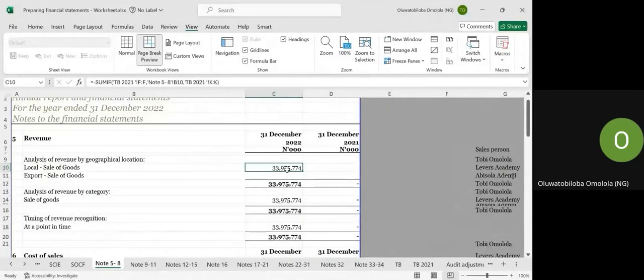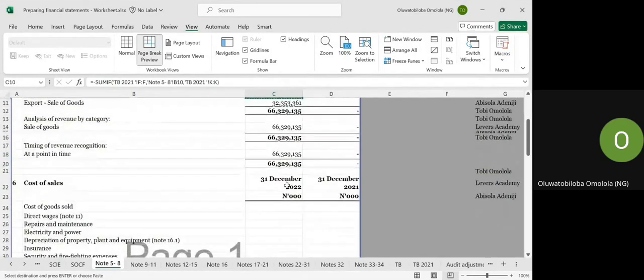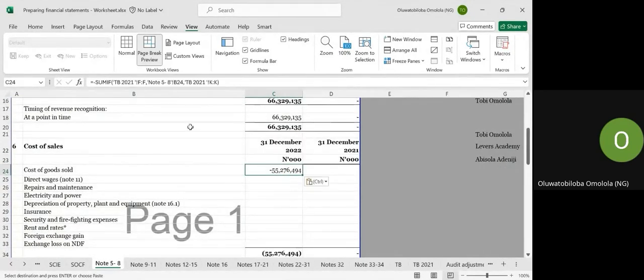Now the good thing is that I don't need to be doing this for each one. Once I have done it for one, I'll just copy and paste it. Problem has been solved. Excel has also picked in that range of data all the ones that are export sale of goods. So those are the breakdown of my revenue, 66 million. Once I've done that, I will go to my next one. I'll go to my cost of goods sold and paste it there. You know that cost of goods sold is originally debit, so I don't need to put a minus sign in front to change the formula. I'll just leave it normal. Then I can drag down.